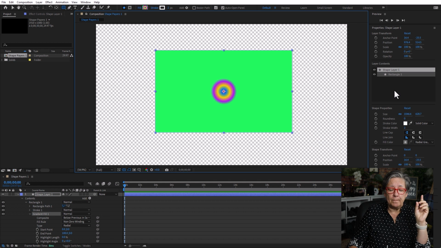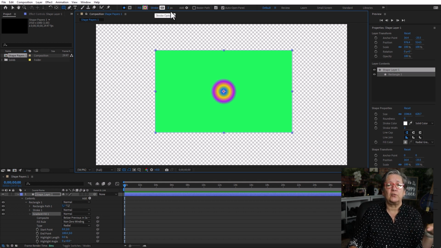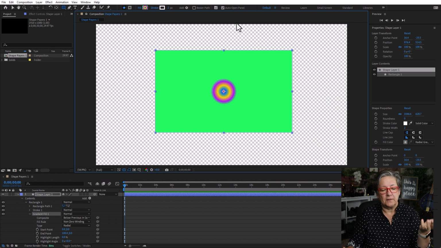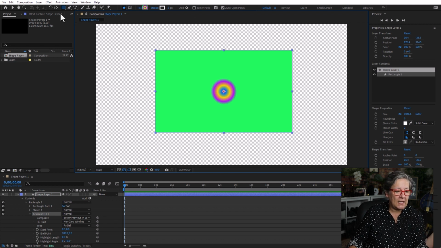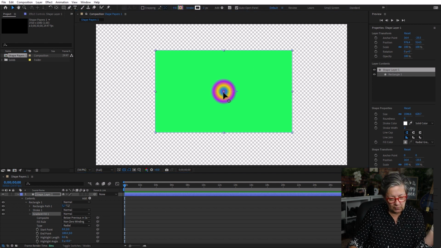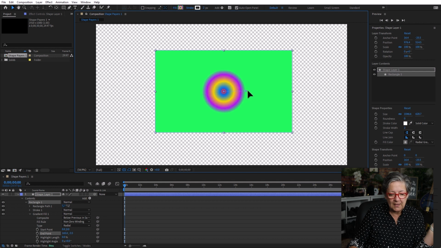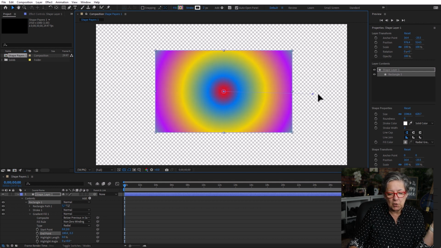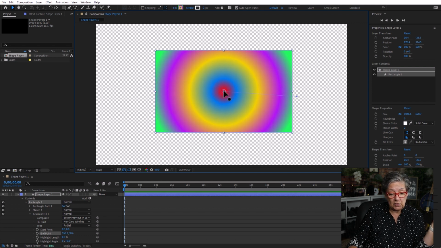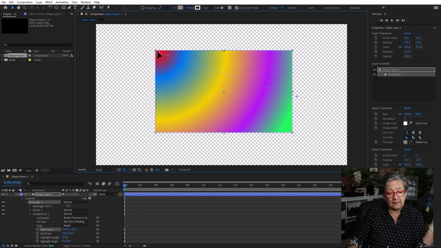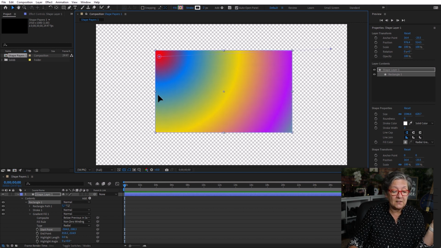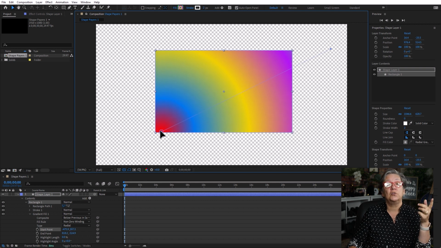All right, so before I go on and tell you about the stroke, which is going to be very similar to the fill, let me just show you this. If I switch to my selection tool, do you see, it's very faint, but you can see it. It's like a little center with a line with a little lollipop looking thing. This actually changes where the gradient starts and ends. So you can click on it here, you can start it, say here, end it here, or whatever. It's whatever you want it to be.